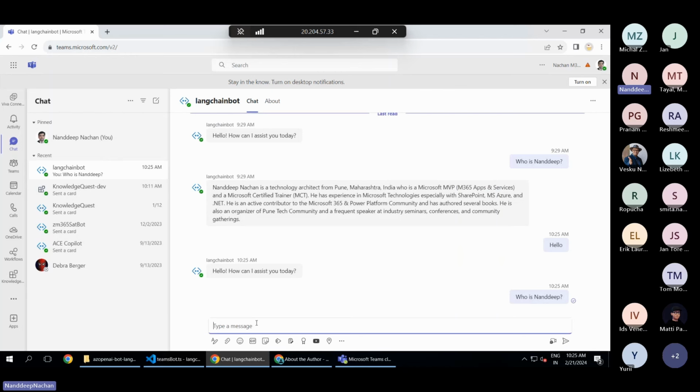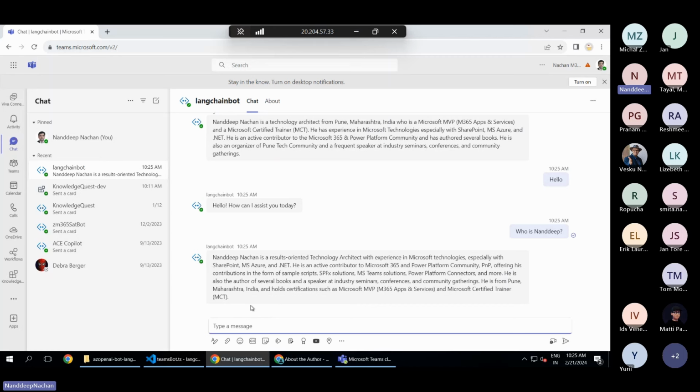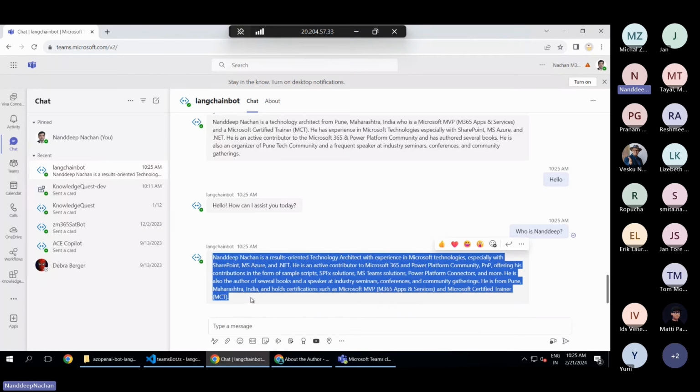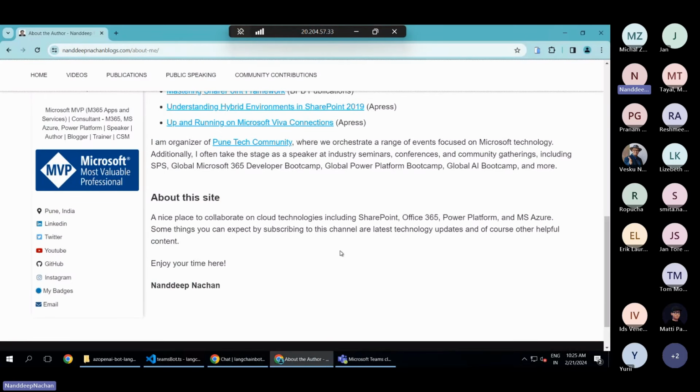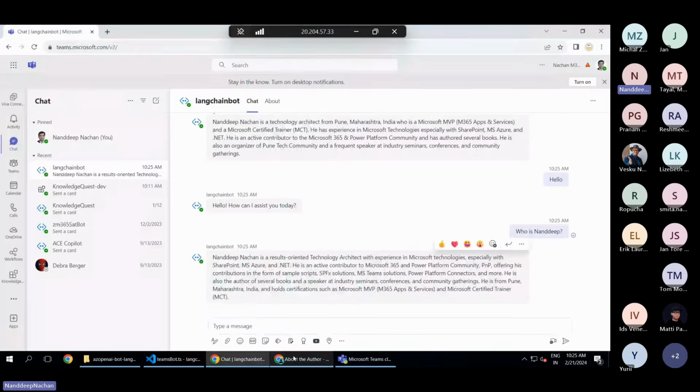Okay, now the splitting has been done, the vectorization has been created, and you can see that it was able to regenerate the entire context with the help of LLMs. All this information is coming from my web page. Obviously the LLM doesn't know who I am; I'm not that famous a personality. So I'm filling that gap by using something called LangChain, so that we are able to bring our own data into this system. I will just ask, is he married?